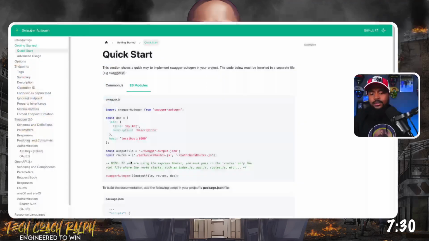There's a note here that says if you're using the Express router, you must pass in only the root file where your route starts, such as index.js, app.js, routes.js. Only the root file. Oh, in that case, interesting.